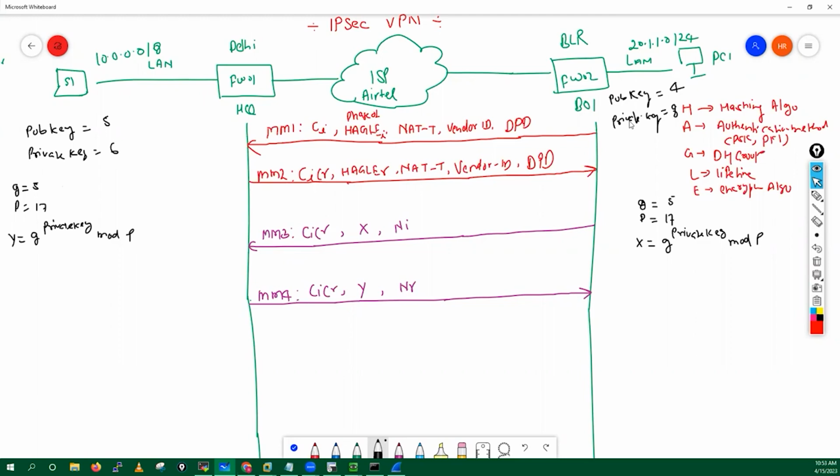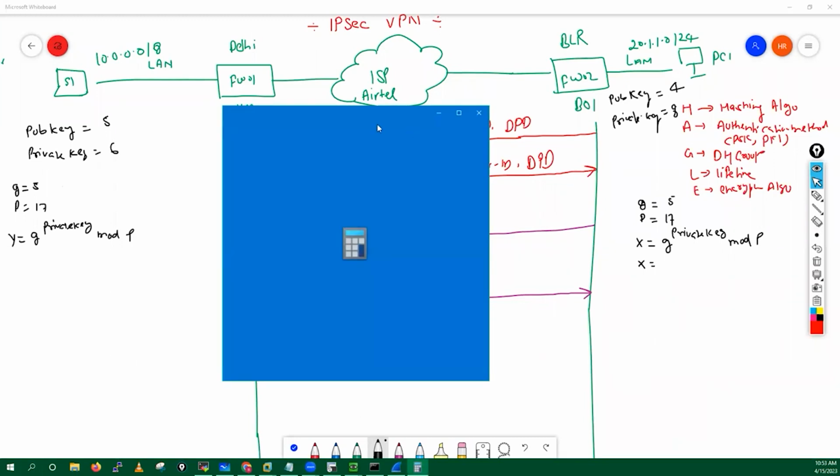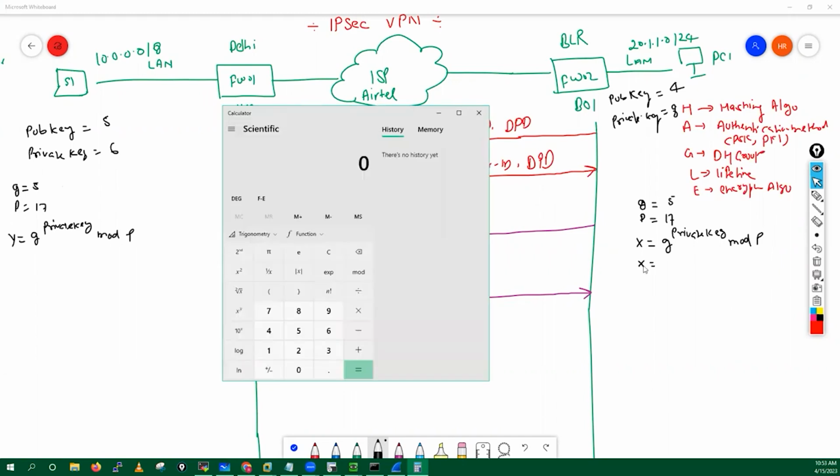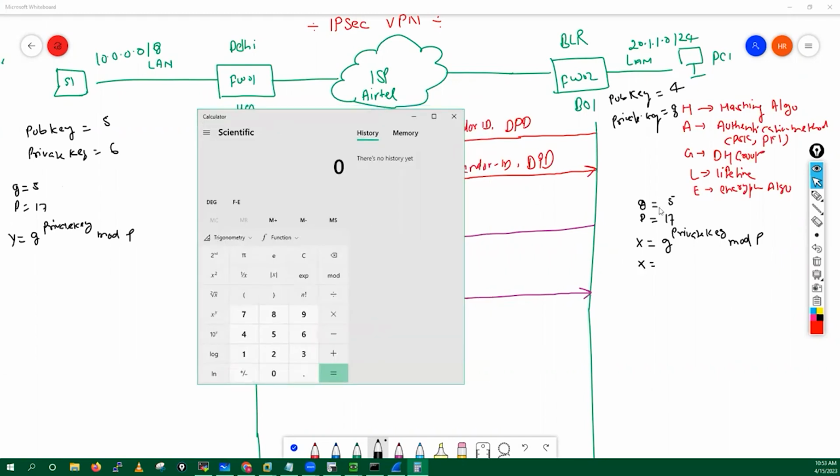Okay, now what will they do? Now they will calculate the value of X. So let's do the calculation for X. I'll just open the calculator on my PC. G is 5.